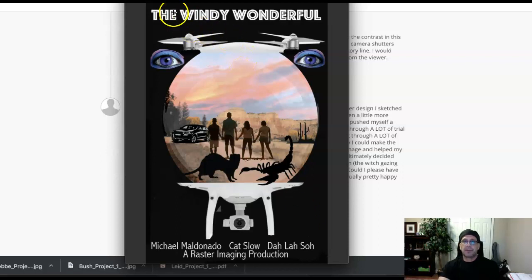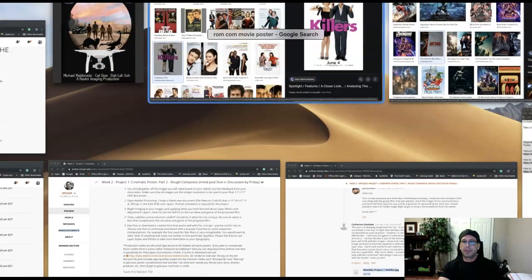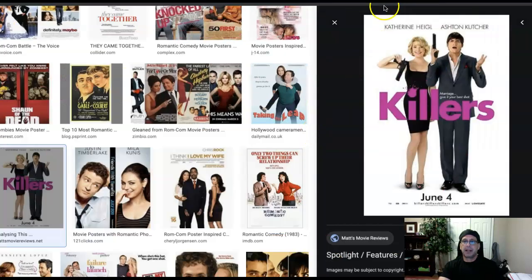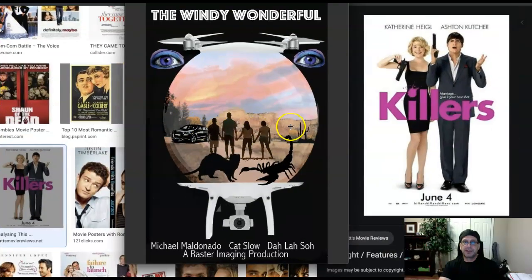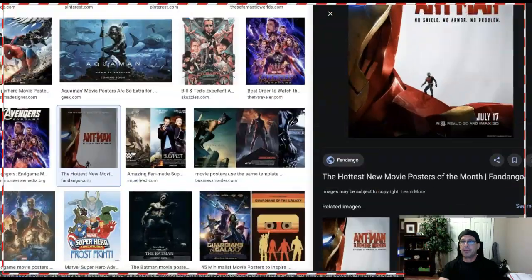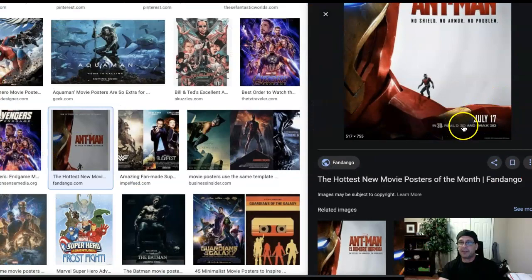At that point, I would add some sort of a tagline. You could even add the stars' names at the top. And this is a tagline right here. The tagline just describes the plot a little bit, not giving too much away at all, just kind of a little teaser. You know what I mean? And then coming June 4th or something like that, with some of those other movie credits like this little July 17th in real 3D.